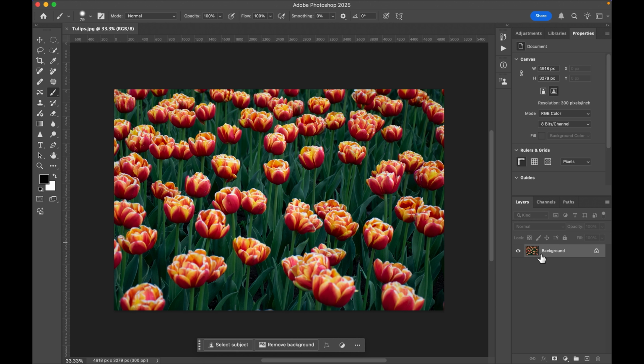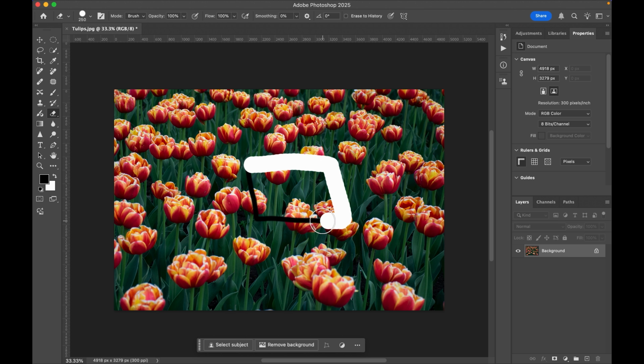You can see that in this image, we have one layer, the background layer. If I grab the brush tool from the toolbar and start painting something, it will paint directly into the background layer. Now, I cannot edit my drawing without affecting the background layer because they are in the same layer. If I grab the eraser tool and try to erase it, our image also will be erased. See? We don't have any flexibility.